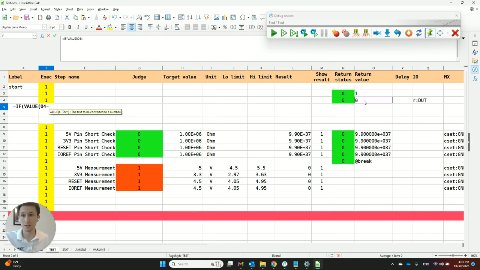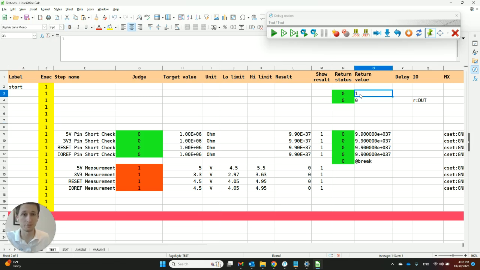So if this is equal to 0, we want to display 1, which would mean that the test steps will get executed, or otherwise we want to display 0. And we will do the same thing for the other test steps.